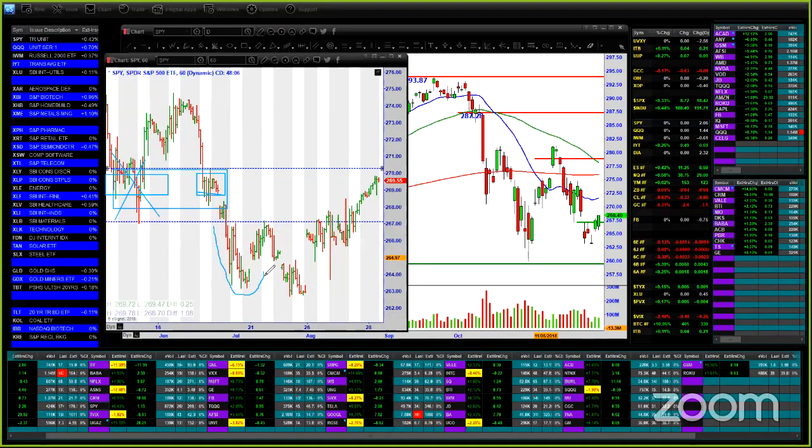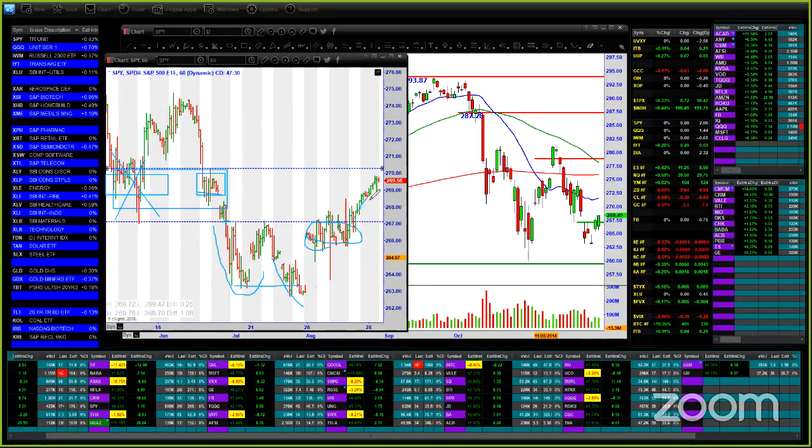Right? So the next part of the process goes to, well, what happened after it went down there? It made a low and came up and it tests this area here just below it. So it uses that. And it comes down here, and this is what you want to see, where it comes down to retest and slightly breaks it. And now it gapped up, and we had this mess that was going on here. Again, this is taken into consideration, 24-hour chart. Just look at it as if it was one piece. And so this consolidates in this area of resistance, slightly above it, absorbing that supply, bullish price action. And, here we go. So it should be able to get through that.